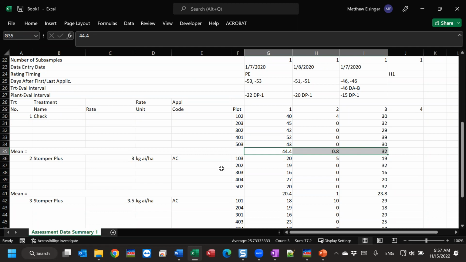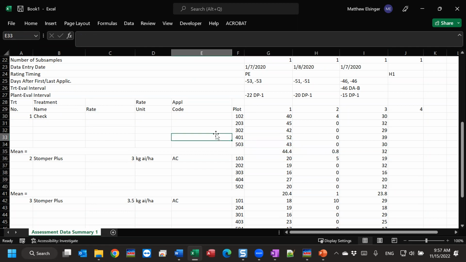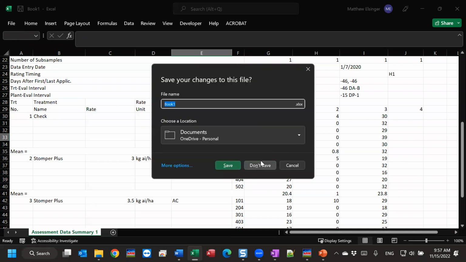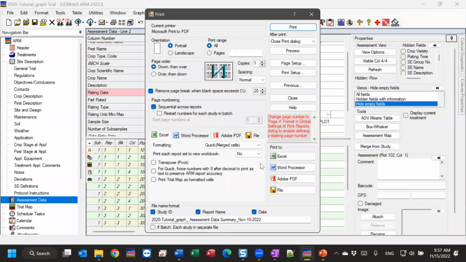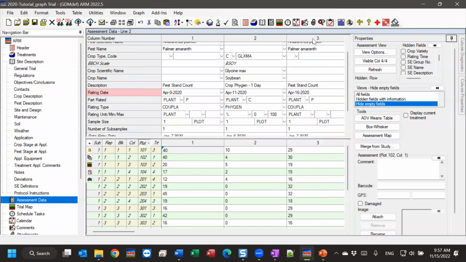That would be another option. And that's really the graphing tool that you have full control over.